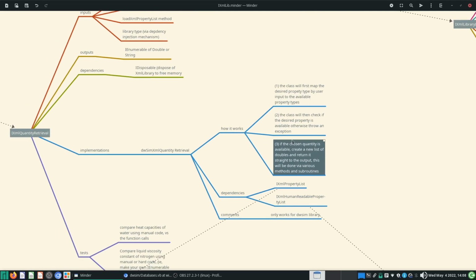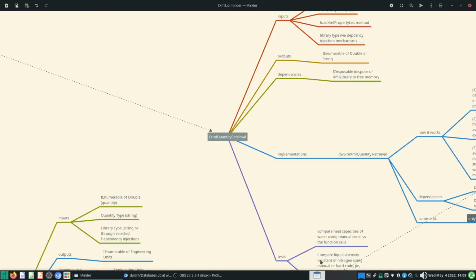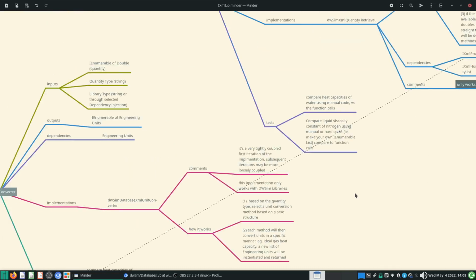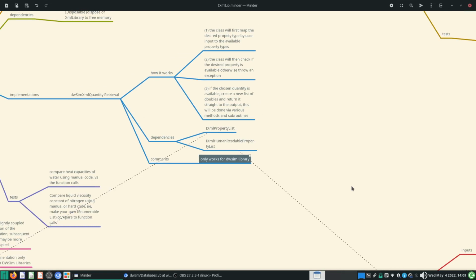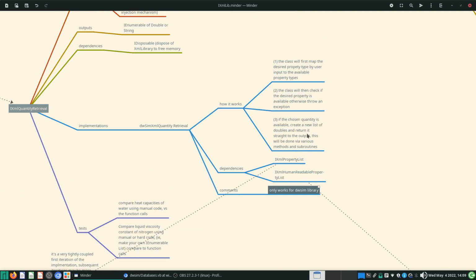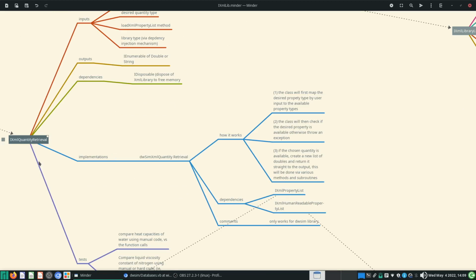Comments: this only works for the DWSIM library, because this is the first iteration. Probably the first round of code writing will not be that good, but we can always improve on it as we go along. Code doesn't have to be perfect. It has to be neat but not perfect. So this part does those jobs, and the rest of it I will just put into the quantity retrieval code here. I'll see how long this code is. If I need to break it up some more, I'll break it up later.